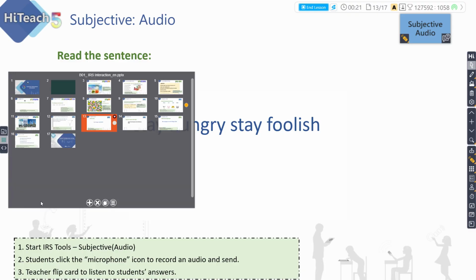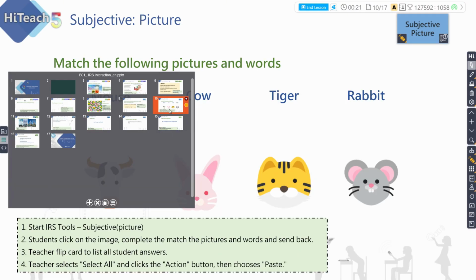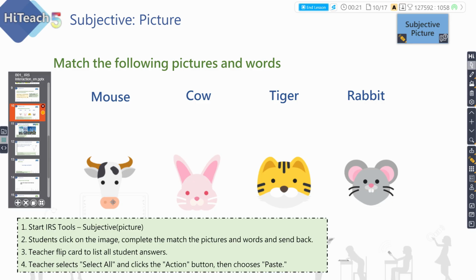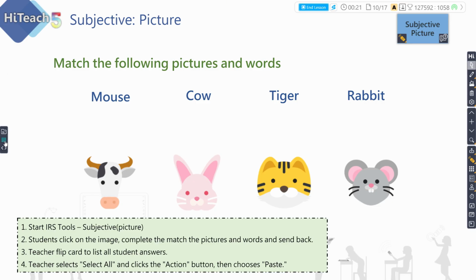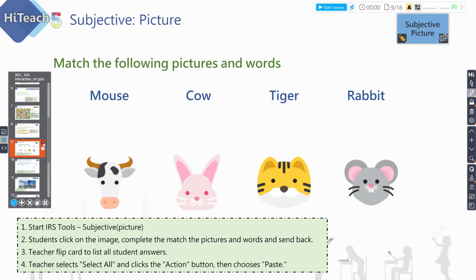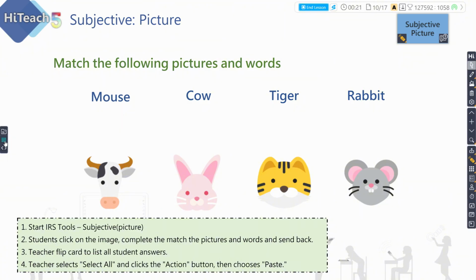You can also select multiple pages at once for editing, and click the Expand button to view up to 35 pages at a time. For larger presentations, you can use the Page Editing menu to quickly navigate to a specific page. PowerPoint objects imported into HiTeach retain their original formats.